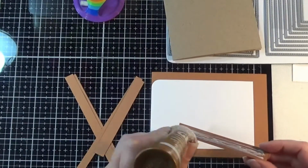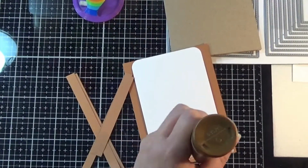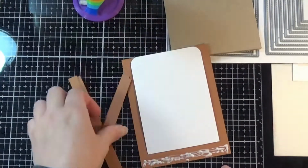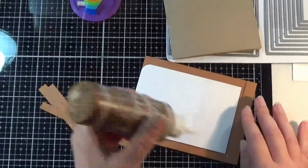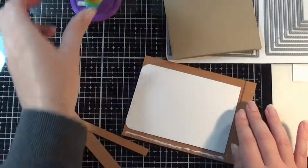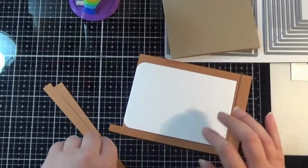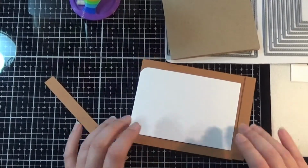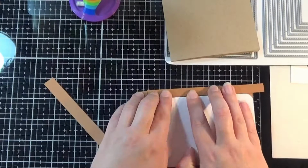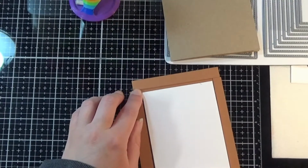And because we're going to be putting a shaker element behind this pull tab, I just need to build it up with a couple of layers of cinnamon cider strips. They don't have to be any particular size, just use little strips. A bit like if you've ever seen Jennifer McGuire, she puts cardstock strips on the back of her sentiment strips to build them up rather than using foam dimensionals. So you just want to be adhering several strips. I've adhered 2. It may even be better with 3. This is a very bulky card. I'm going to put that one out there right now. But this just builds up the slider element from what will be the acetate.